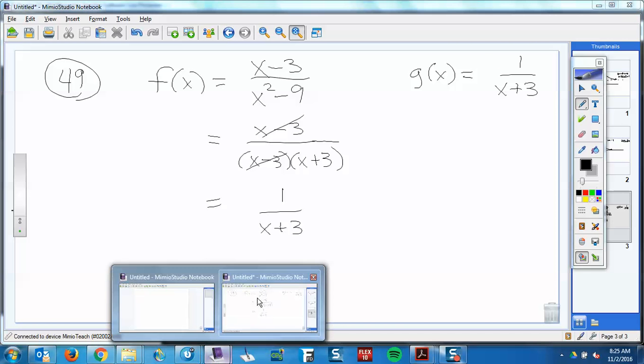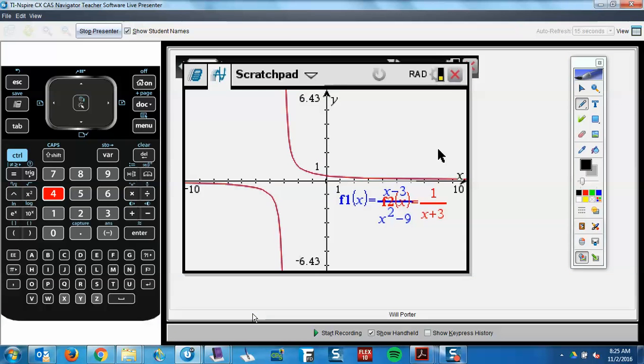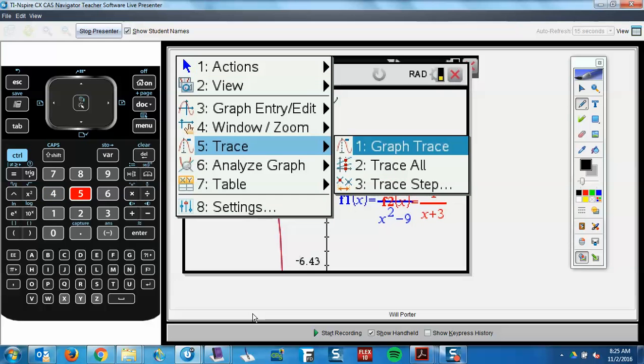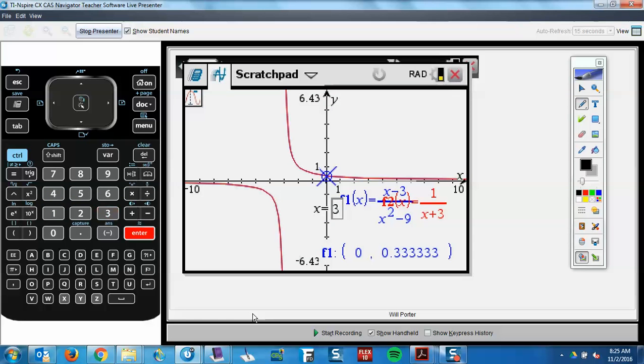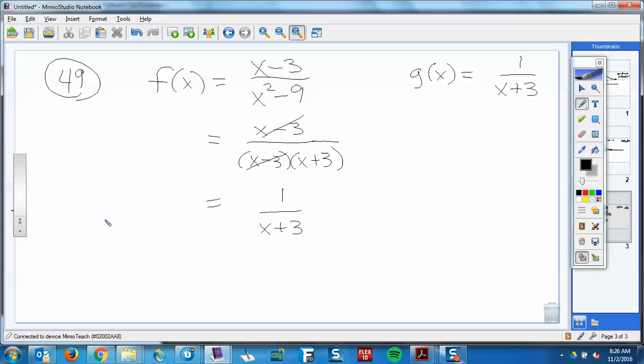Well, let's go to the graph and let's trace those. Okay? So trace first at 3. So 5, 1, okay, and I'll type in a 3. Now, notice what happens there. On the blue graph, it's undefined. That's the one we said. There's a hole there. So this graph, if I was going to draw it myself by hand, what I've got is a vertical asymptote here. It comes down like this, and right here at 3, I've got a hole. So that's what this graph is doing right here. Now we can't see it, but that's actually what's going on.